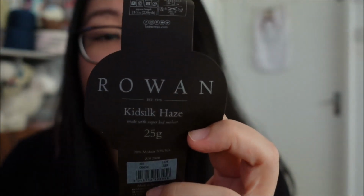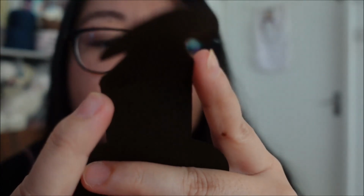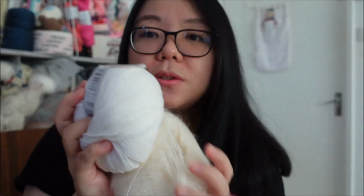And then the mohair is Rowan Kidsilk Haze. I think this color is 00634. This is 70% mohair and 30% silk, 25 gram. That's the label. It doesn't say the yardage. Oh yeah, the yard. This is 25 gram for 230 yards. So these two together are so pretty and so nice.